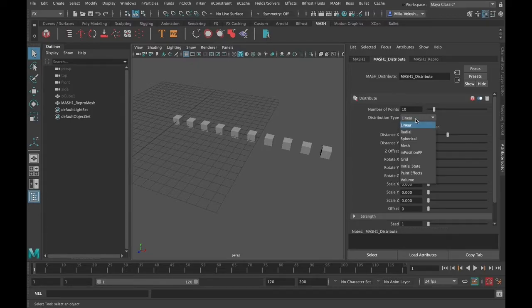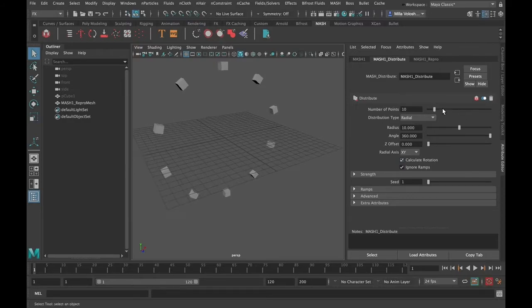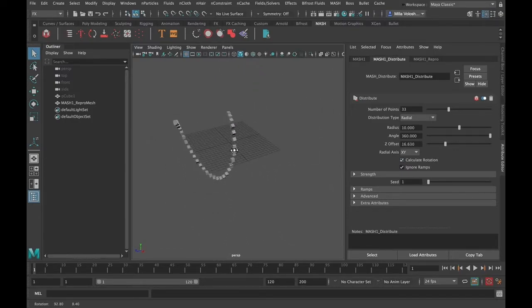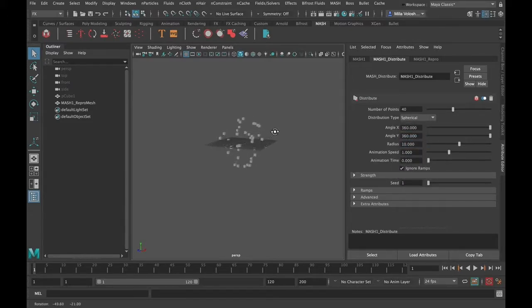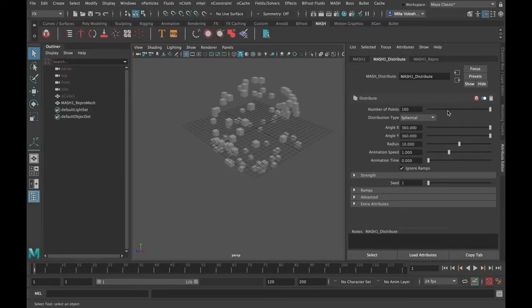Some cool stuff you can do here, if you open that up, you have radial. If you have that, you can up the points, so you can have more points. You have the radius, the angle, and so on. There's also an offset. This one's kind of cool. With the radial, you can essentially create this little chain here. There we go. So anyway, that's radial. You can play around with these. There's sphere. And again, if you fill it up, you can have more points in there as well. And then we'll get into some other ones in a bit.